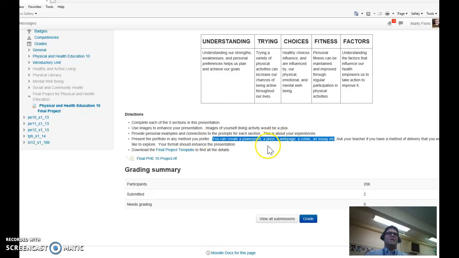If you have a different way that you want to try and present that, let me know. I'm open to many different options, as I know there's many different kinds of learners and people present things more confidently in different ways. So if you have an idea that you want to present this to me, that's fine. That aren't one of these ones.